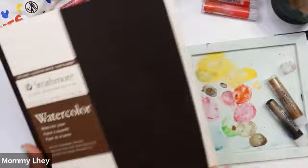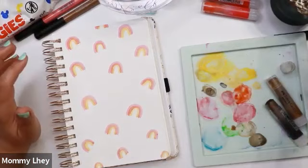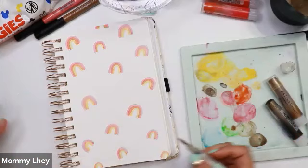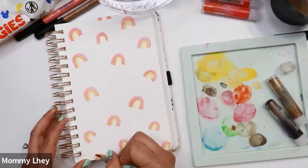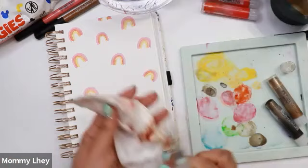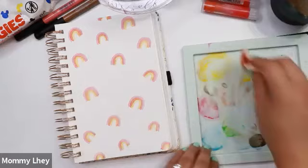So I love using journals. I always say this, if I'm using just loose watercolor pages, I gotta be honest, I lose these pages. Sometimes I think they were trash and I just throw them away. But if I have it in a journal, I have something to look back on someday and say, oh wow, look at how I am improving in my lettering or whatever it is that you're working on. It really helps a lot. And plus it's memories, so I think you should use a journal and keep it so you have this reference. This is from Archer and Olive, and I really love it.